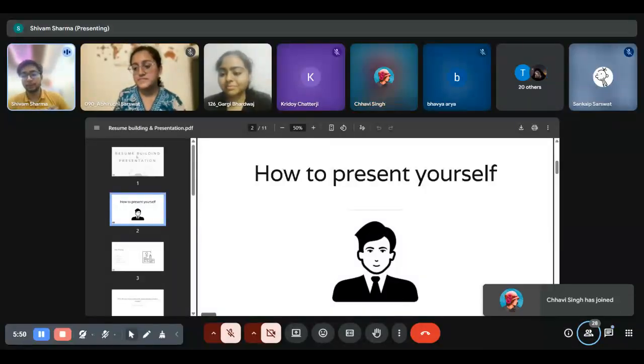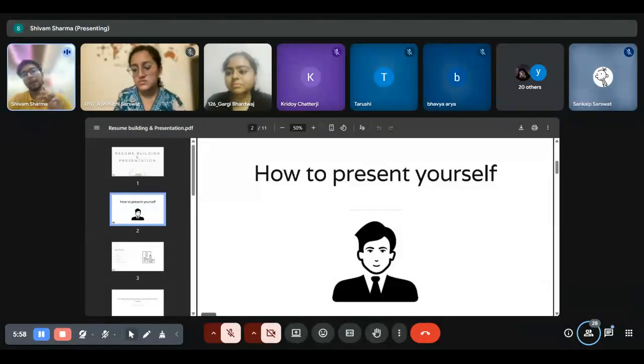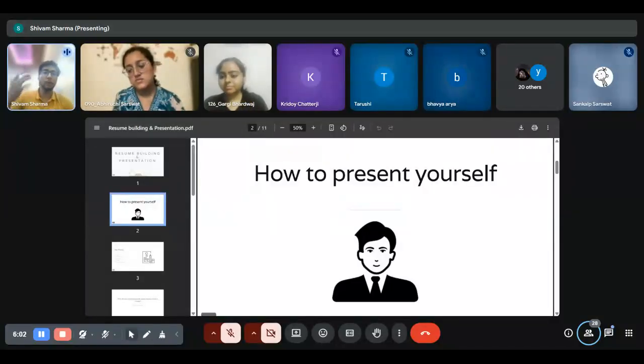The way you present yourself, the way you introduce yourself, really defines the tone of the interview. So I'm not just bounding this session to the resume. I want to combine both of these things, because the resume is also a way to present yourself in front of the interviewer, in front of the organization, right?